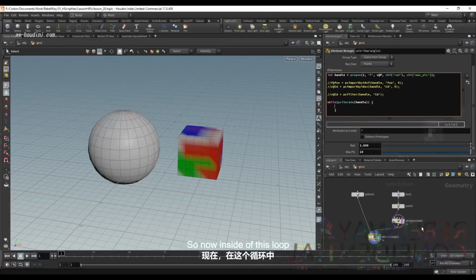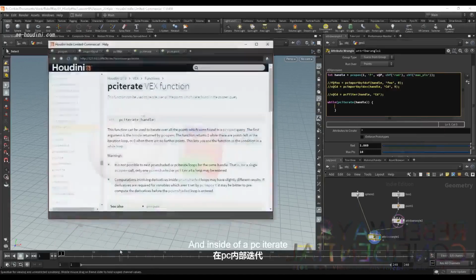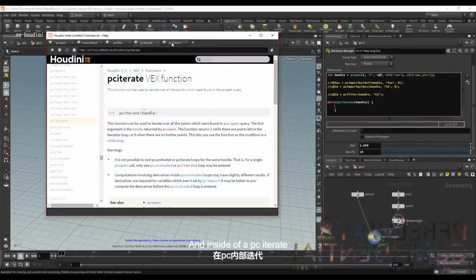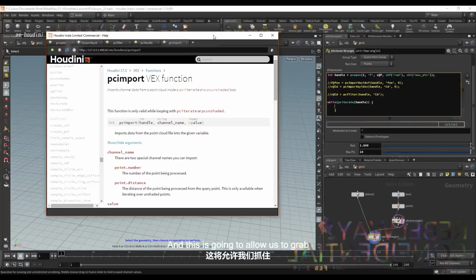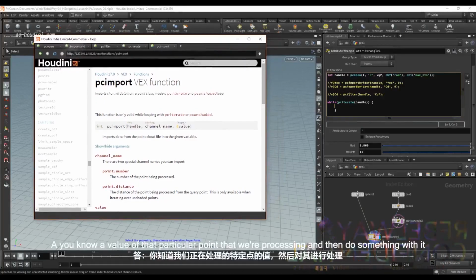Okay, so now inside of this loop we can do whatever we want, and inside of a PC iterate, we're going to use a function called PC import. Okay, and this is going to allow us to grab a value of that particular point that we're processing and then do something with it.